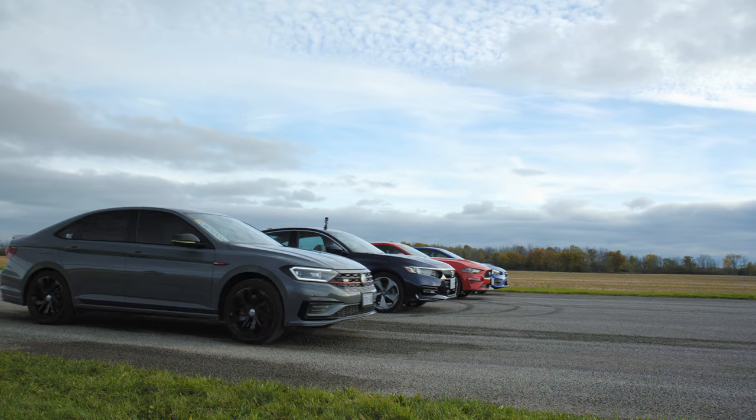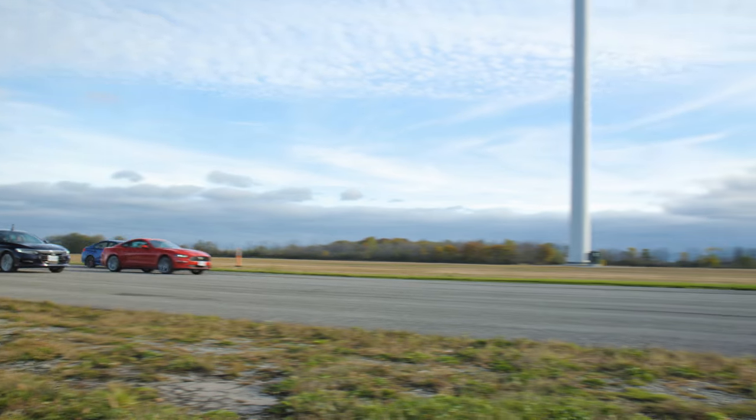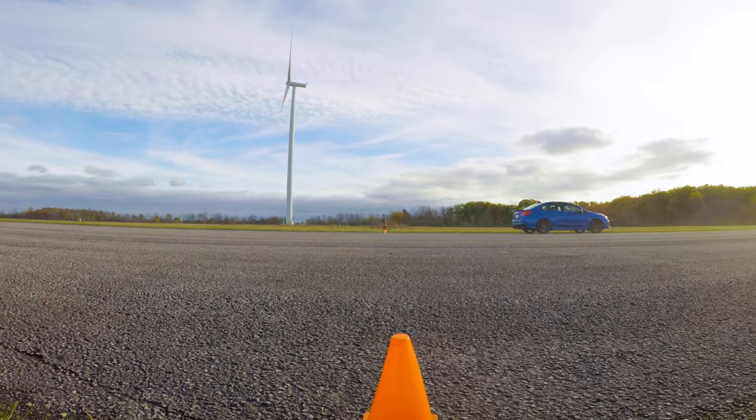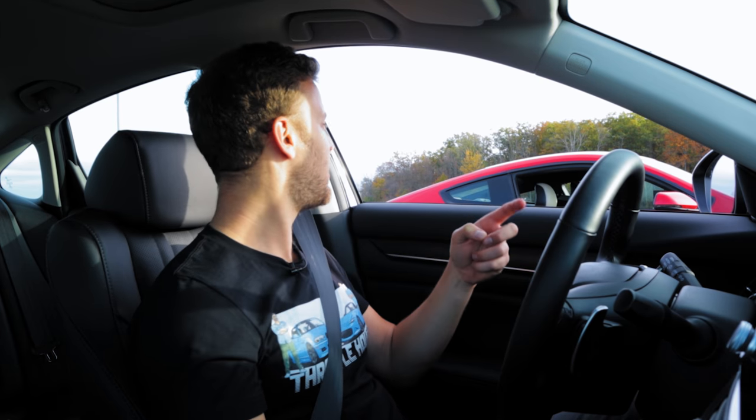Let's do a no-launch-control dig. One-foot launch — off the brake, onto the accelerator the moment he drops. Oh, that's close. There's Thomas pulling just ahead. Mustang's got it! GLI falling behind, and the WRX is just behind me again. Exactly the same results, but then the Accord starts to reel it back. The WRX looks like it's gaining a bit. The EcoBoost just takes it. Yeah, this is a commuter car — but this is the efficient Mustang, I'll have you know. And the WRX is gaining in the top end; he was coming up by me on the left. This is a weird race — it's weird, but I like it. Should we do a roll race?